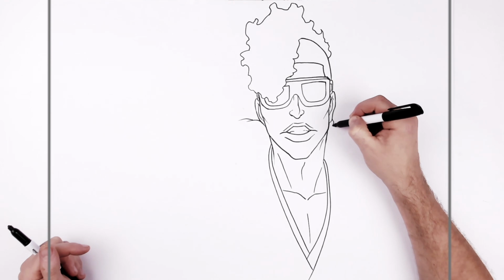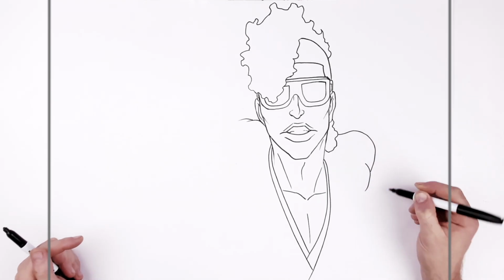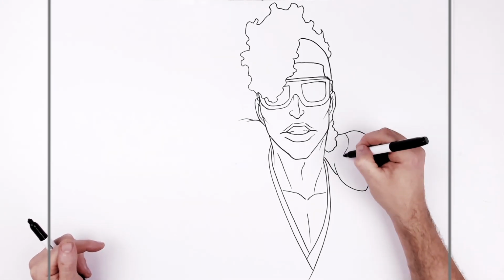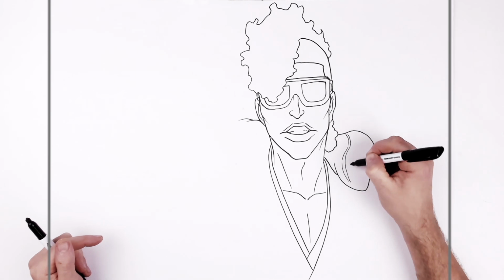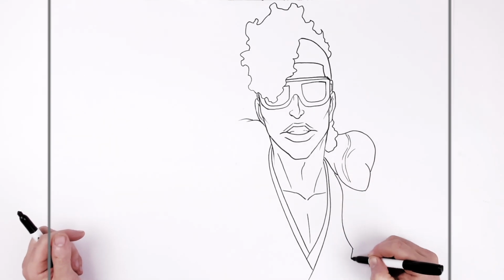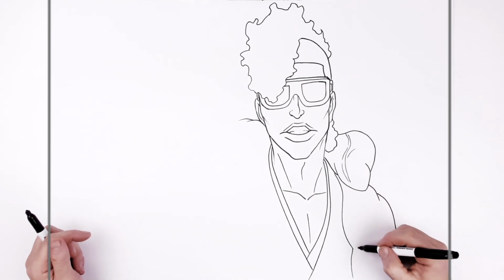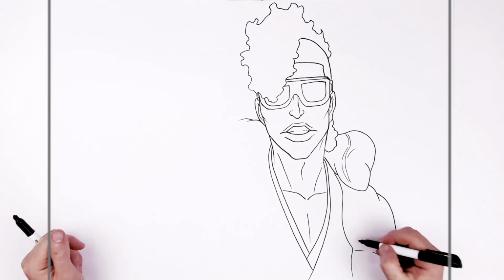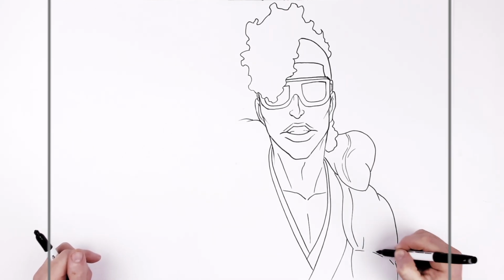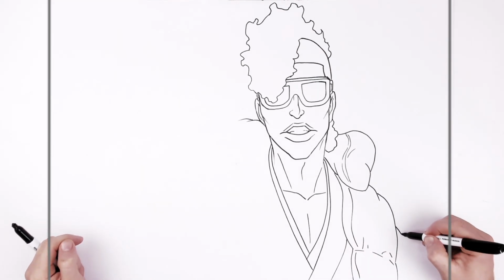So we see a bit more hair just curling out around here. And then this big collar. It's like a padded jacket. Goes up behind his head and it's got texture lines and stuff on it, like an edge. And then it kind of bumps down the side here. Right, it's got like a rim. And then shoulder muscle just here.